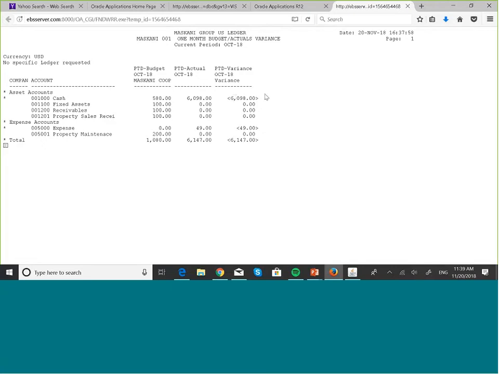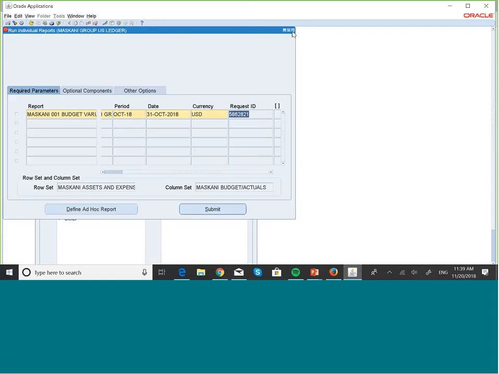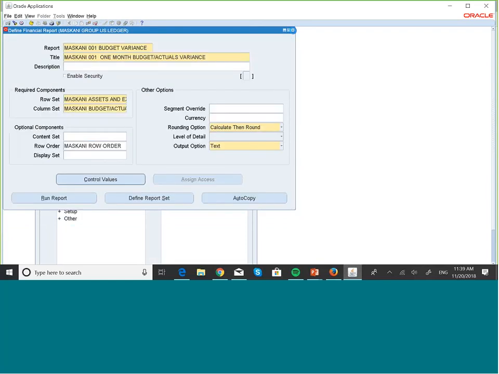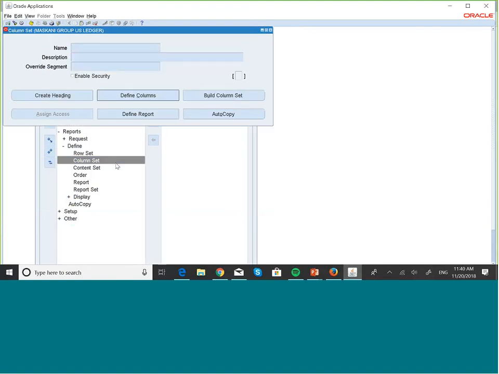Right. So the ones in these pointed brackets are negative figures. Okay. So let's go back to Oracle. I'll take a quick look at that column set and see what's happening there.